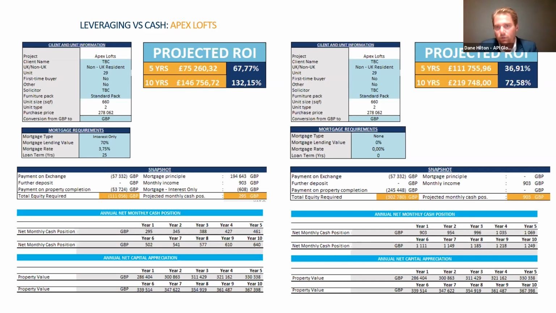But as you can see, it really supports the example that we looked at above. On the left-hand side, we see an option where the brother or sister has used leveraging, and on the right-hand side, we can see the straight cash investment. One thing we also aren't factoring in here, these are just comparisons of this investment, but there's also an opportunity cost of investing the full £250,000 into one development.